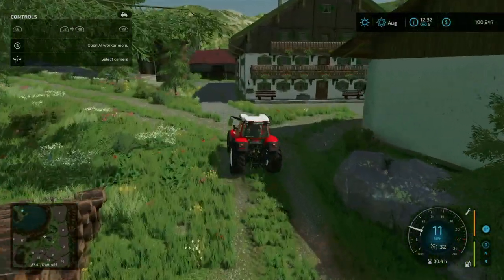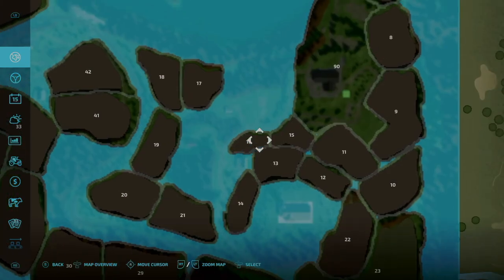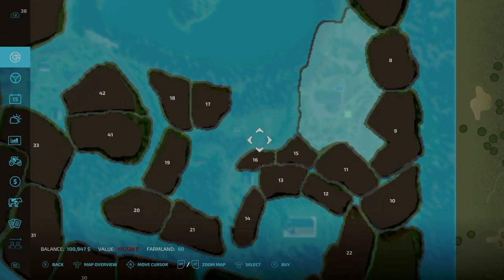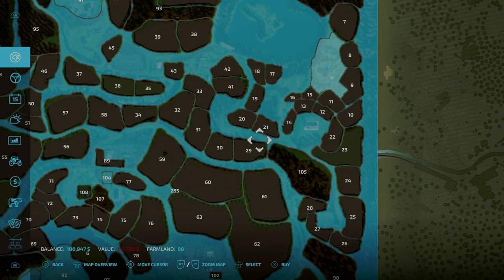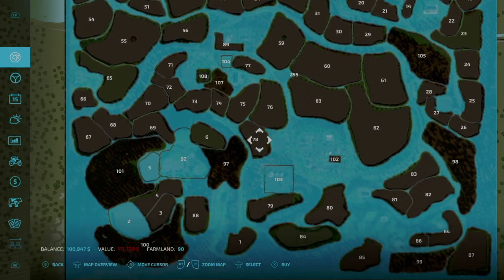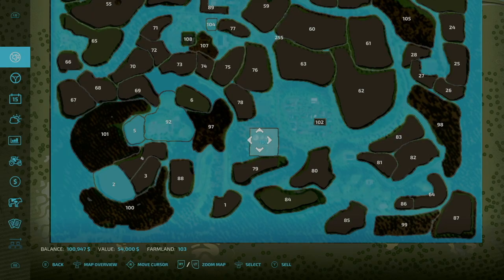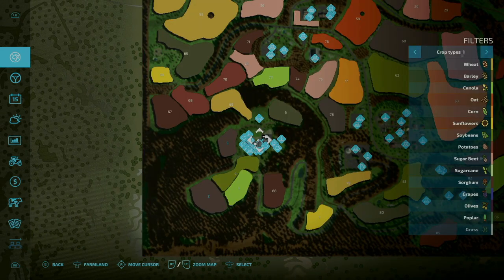All the way into the farmyard here. Now, purchase farmland number 90 for $111,720. Now, I don't have enough for this, so I'm going to go ahead and sell. I can't sell that. That's the main farm.